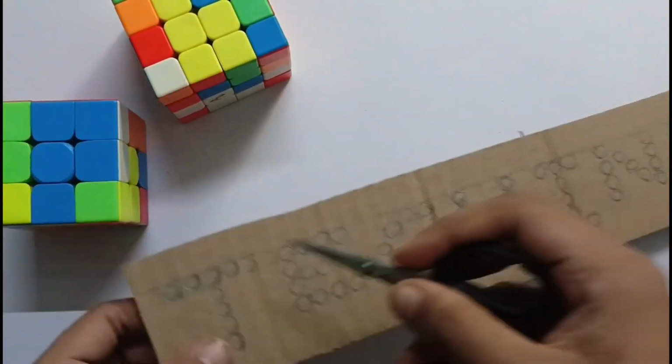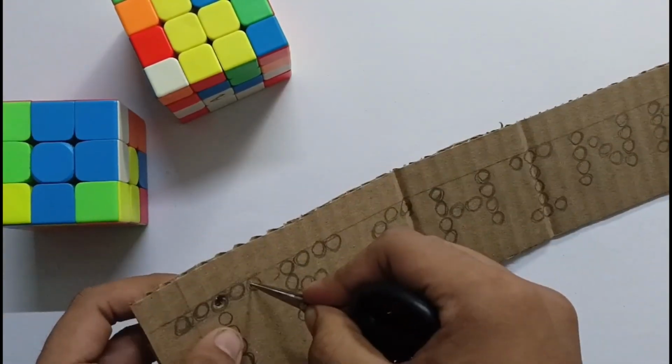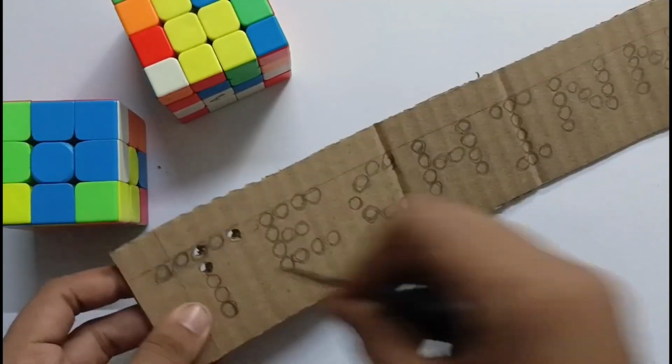Once the design was ready, I poked small holes at each point where I wanted to place an LED. Make sure the holes are slightly smaller than the LEDs so they fit perfectly.